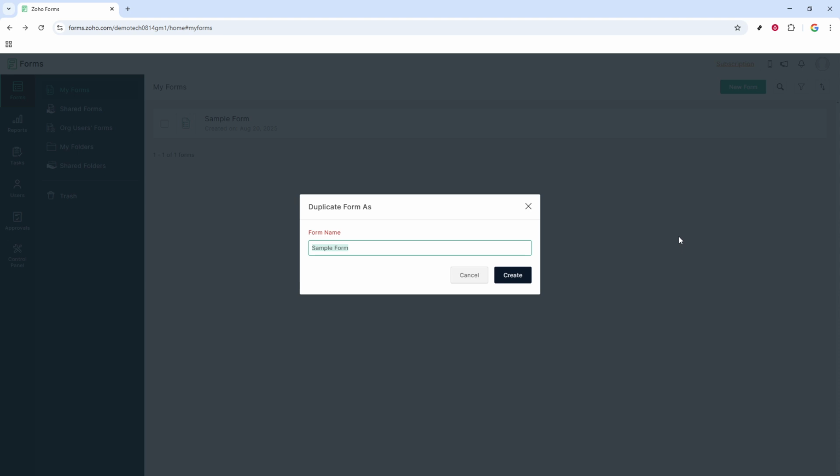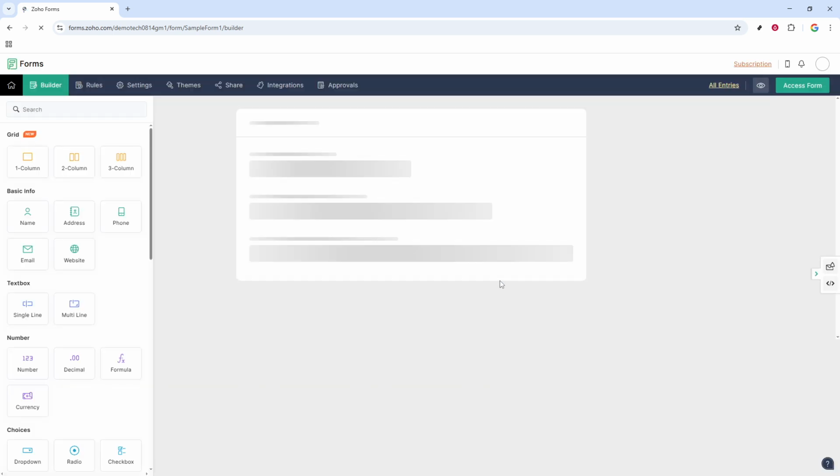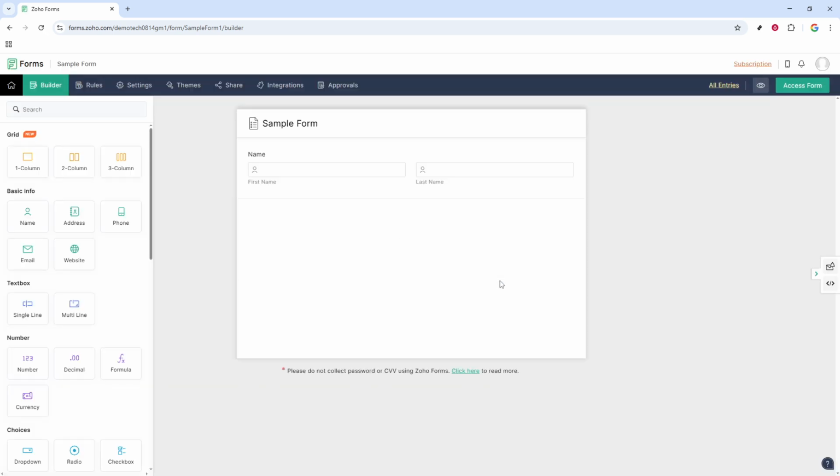The newly created copy will now appear in your forms list, typically under a name like Copy of Original Form Name. This naming convention helps you immediately identify which original form this copy is based on. To proceed, just click into this duplicate. From there, you have full control to rename it to something more identifiable or tweak the contents and settings as necessary. And there you have it.